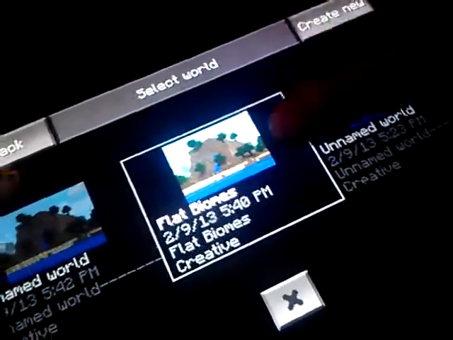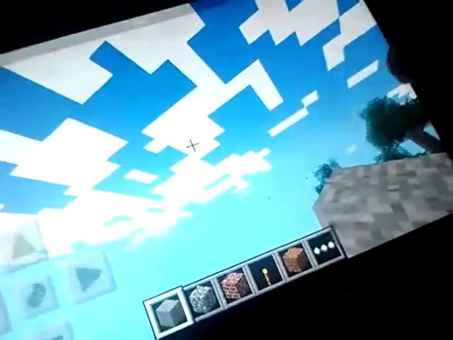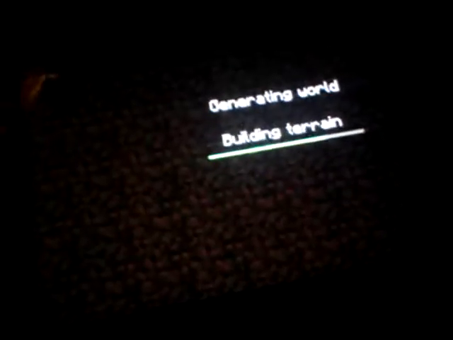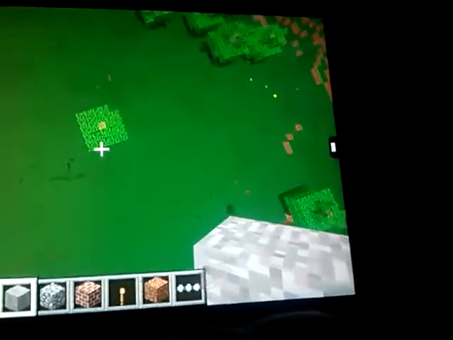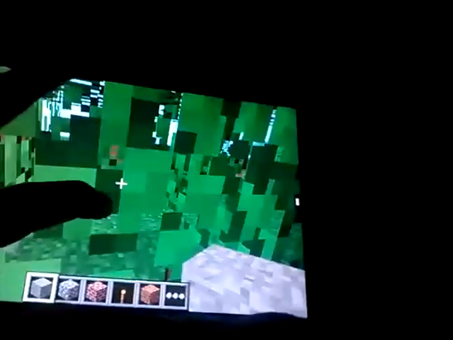So the good ones are my username, ChuckConRay2, and the second one is SkythekidRS. I'll also leave them in the description. I recommend you to use SkythekidRS. Just chop down this tree, and you have a completely flat area.